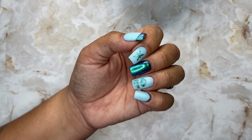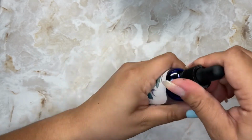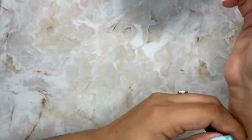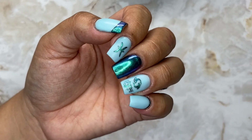All right, and this is the end result. I am so proud of myself, you guys. It took me longer than it should have, but I am a newbie when it comes to stamping. So what I'm gonna do right here is I'm actually refreshing and hydrating my cuticle areas with some cuticle oil from Scales of a Mermaid.